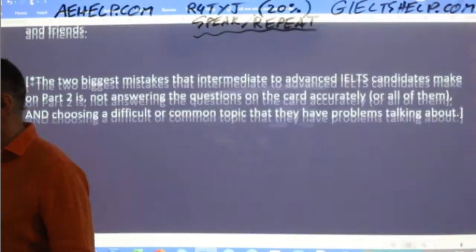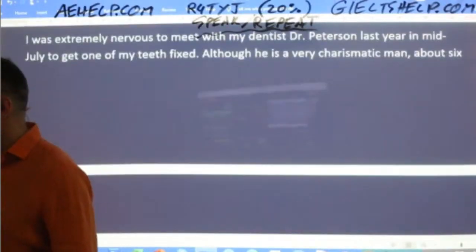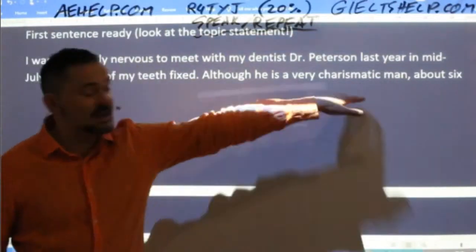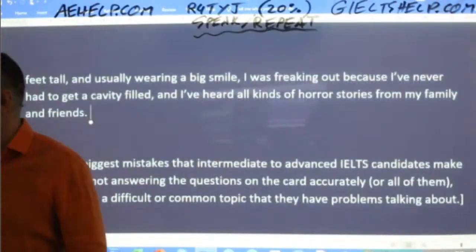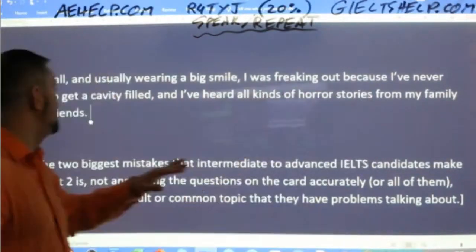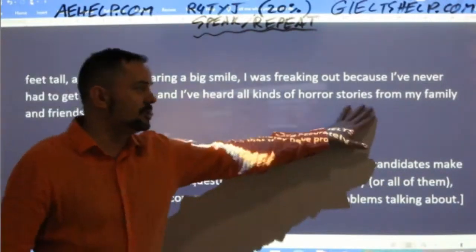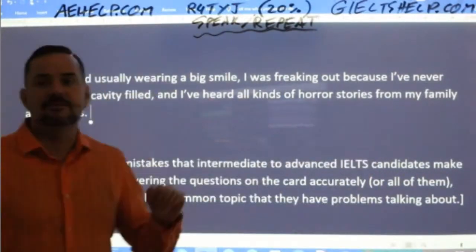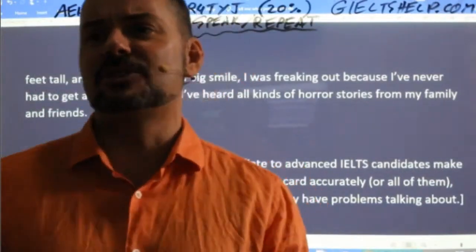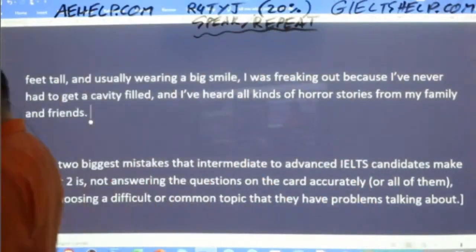Okay, this is what I wrote so far. So again, just repeat after me. Although he is a very charismatic man, about 6 feet tall and usually wearing a big smile, I was freaking out because I've never had to get a cavity filled, and I've heard all kinds of horror stories from my family and friends. Okay? Nancy says, I felt nervous when I reached the dental clinic, which is about 3 kilometers from my home.